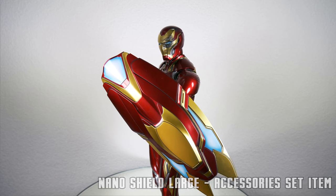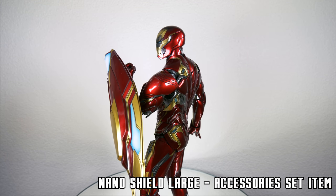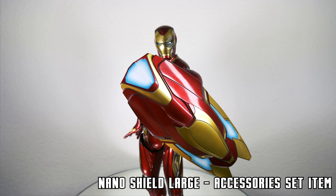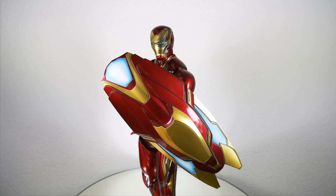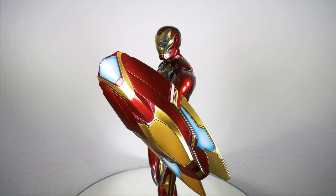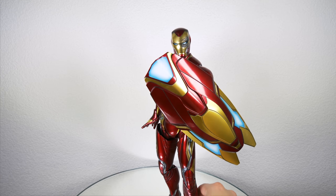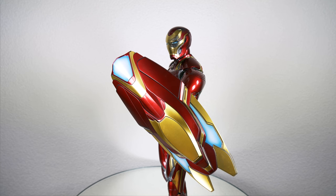So then here's the shield of Iron Man. Personally, I'm not a big fan of him using shields. I mean, for what reason does he have this invincible armor, but I understand it from a director perspective to bring in something new. Of course, it's cool to have an option more to sell toys. Unfortunately, the Hot Toys execution of the shield is not really up to the standards. From a distance, it looks quite nice. It makes up for a nice display option, but if you look closer, it's just a bit boring.